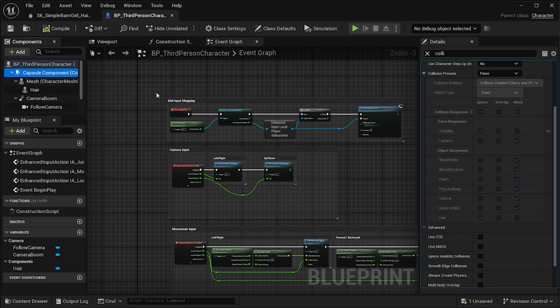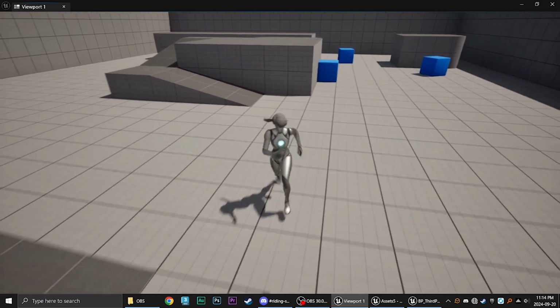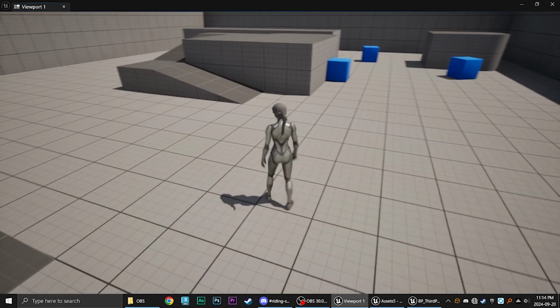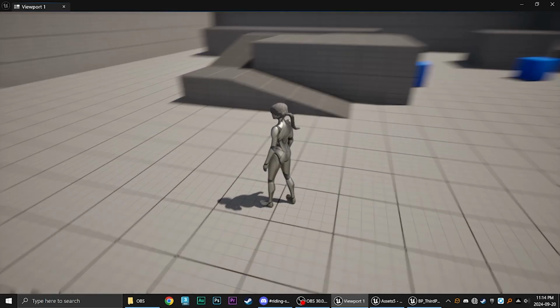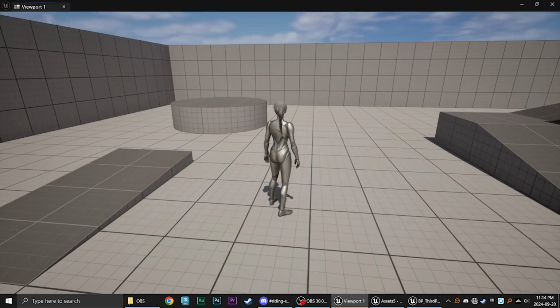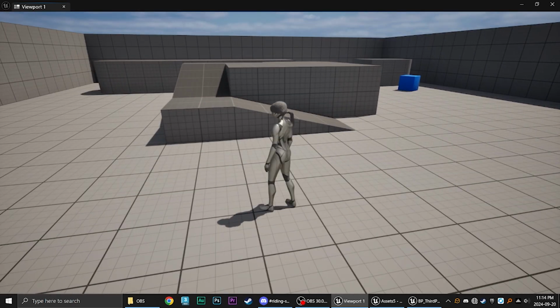Because if we look at our capsule and you look at the hair channel, it's already set to ignore. So it means the capsule's just automatically going to ignore that now. But so that's the basic hair working, but you'll notice that it's not colliding with the character.